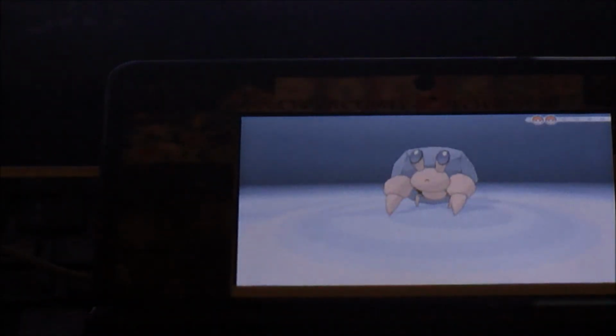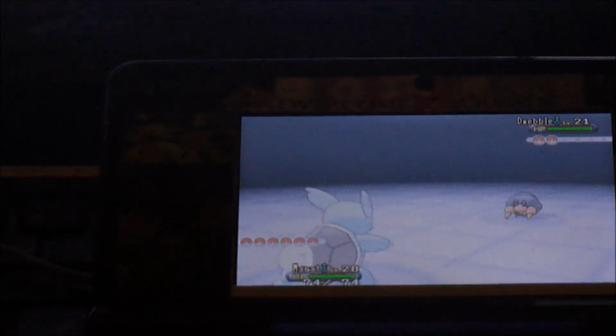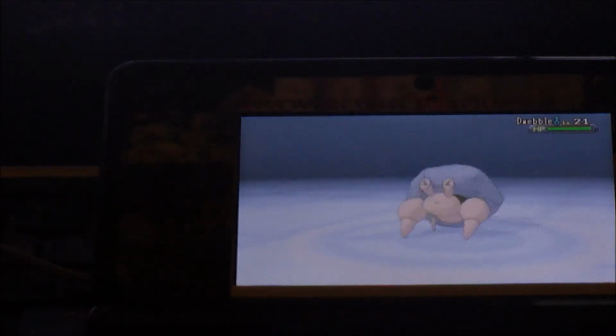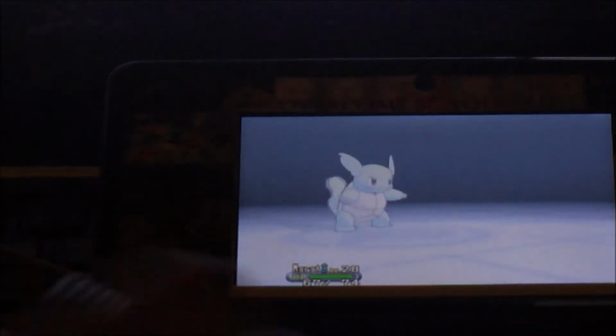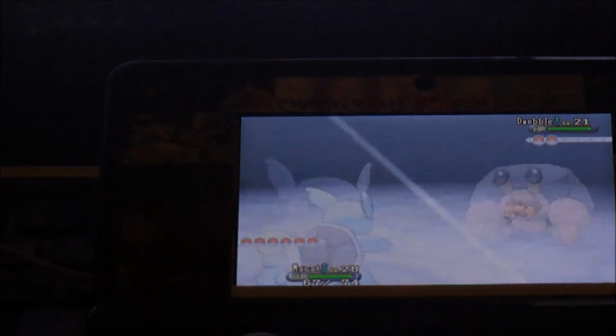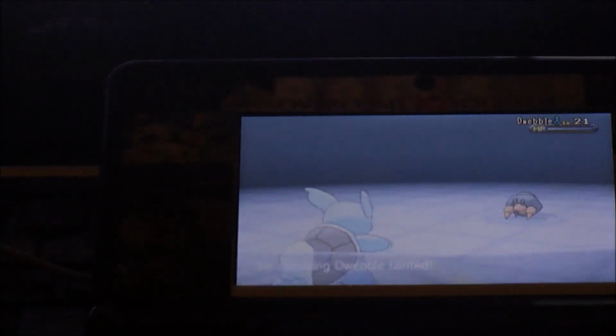Alright, first one up is Dwebble. Remember that Dwebble has Sturdy, so whatever we hit it with, it's going to hit right back at us. We'll not be able to one-shot it. So we'll start with a weak move just to break the Sturdy. And then we can try to finish it off with Bubble. Or Water Gun. Good.